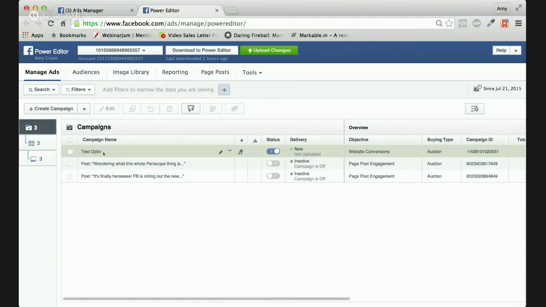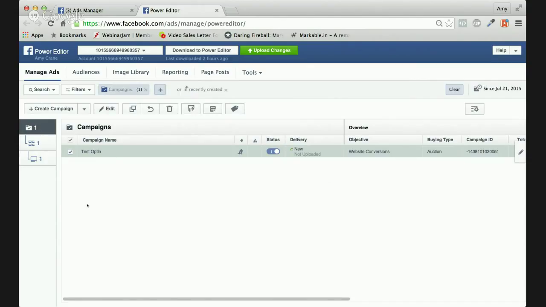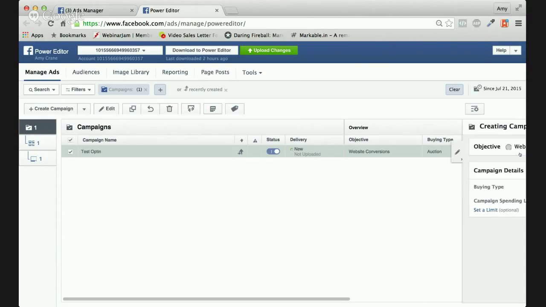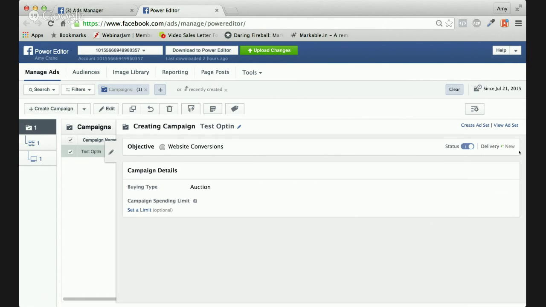So here's the cool thing. If I just want to look at this campaign, I'm only working in this campaign. Click the little chat box next to it, and then up here, you'll see campaigns one. If you hit apply, it's going to weed out all the other campaigns. So now the only thing I'm going to pull up is this campaign. This is what I'm working on. This is all I want to see. It's all I've got to focus on. So you'll just select that. Now to edit, you can see over here on the right-hand side this little pencil, you'll just click that and it's going to pull the screen over, and now you can make all of your edits.